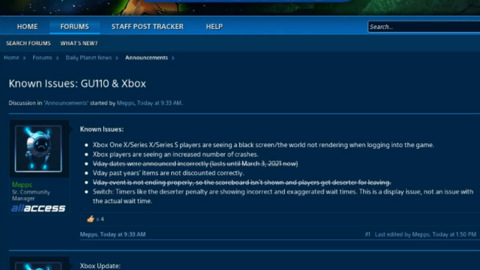So if there are some issues on Xbox or Nintendo Switch, odds are I read about it on the forum, same as you guys. And basically, I hadn't seen those issues mentioned until some of you mentioned it to me. So I looked in the forums, and you can see there's a known issues post for game update 110 and Xbox. Basically, what people are saying is that there's a black screen and they don't see anything. Some people mention a black screen where they do see player names, but the game just doesn't render.